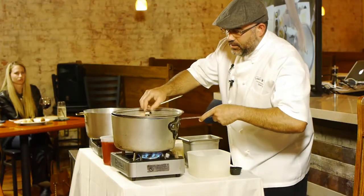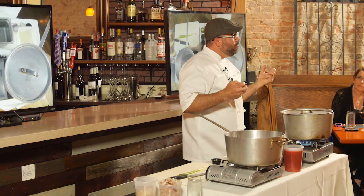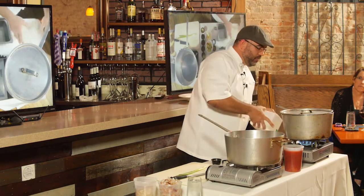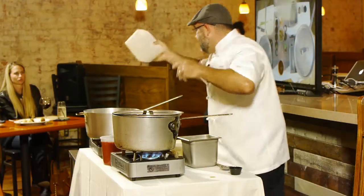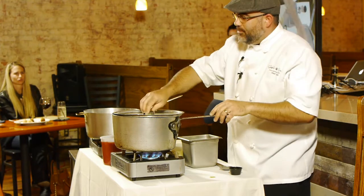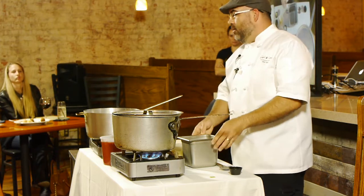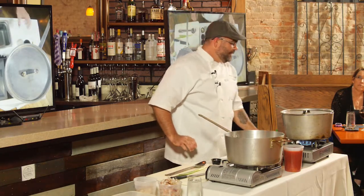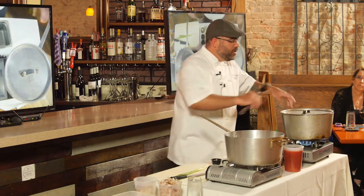For chicken stock, we roast whole chickens for our jambalaya, gumbo — take the meat off, use the bones, and do the same thing. You can add a little bit of tomato paste to make a richer, darker broth. You can add fish, fish heads. This is a traditional simple shrimp stock. I would usually add a little white wine at the end for oomph, but for this recipe I want to keep it simple — we don't want to add anything that might show up in the creole later. So we're going to sweat this for a couple minutes, get all the goodness out of it.